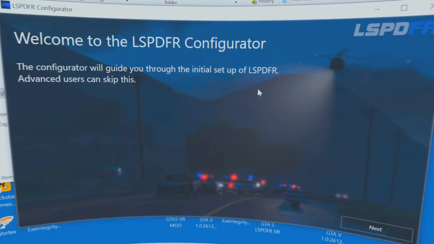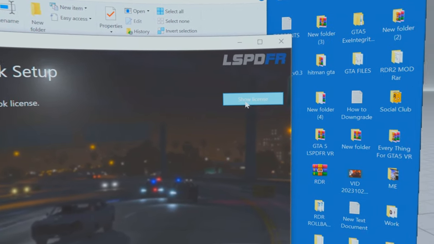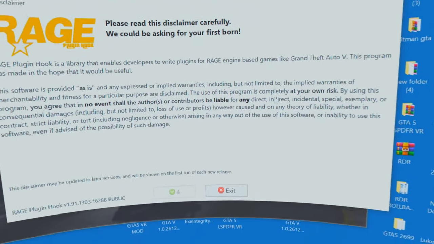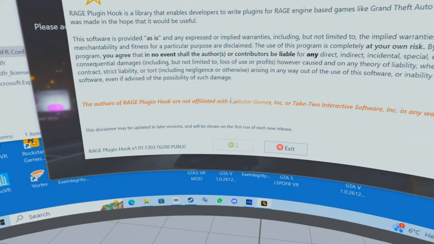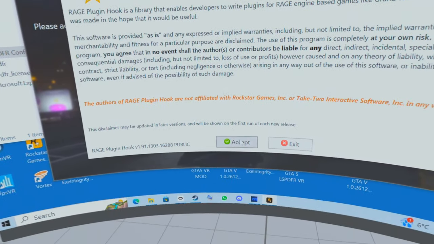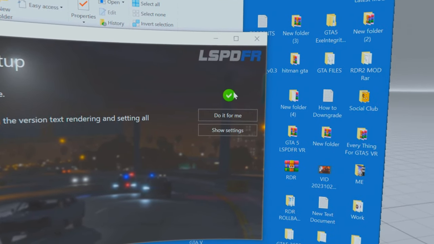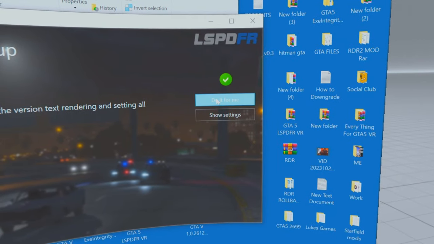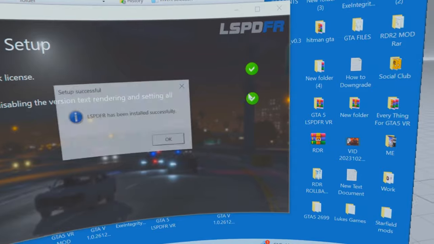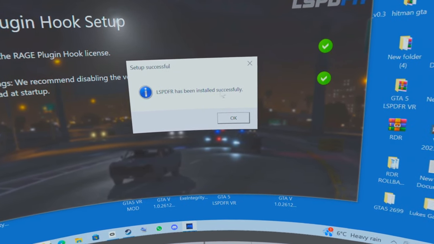Click on next. Show license. And this will pop up and you'll have a little countdown. Read all this and then accept. And you get a nice little tick there. Now, there you go. Choose do it for me. And you get another nice little tick. And it's been installed successfully, which is brilliant.